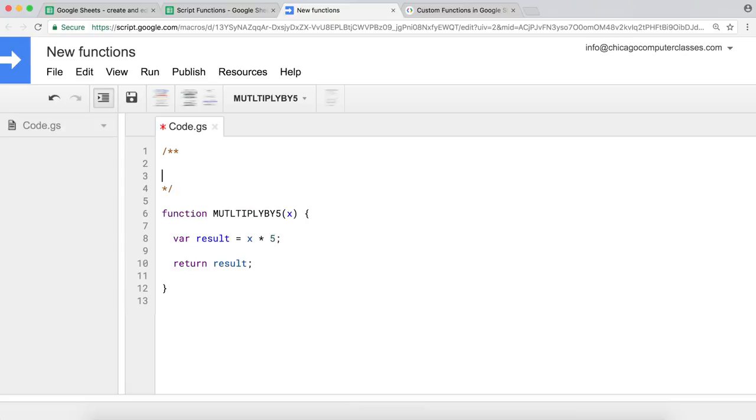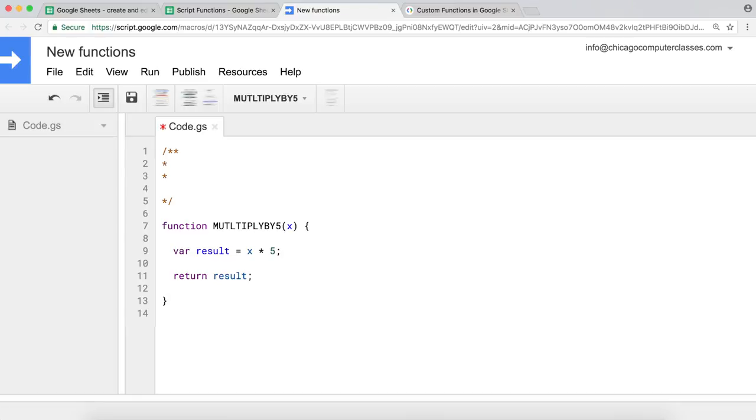What we have to do is use stars on each line, and on one of the lines define that this is a custom function, which works as documentation or autocomplete for it.